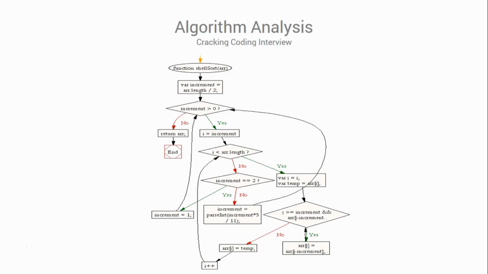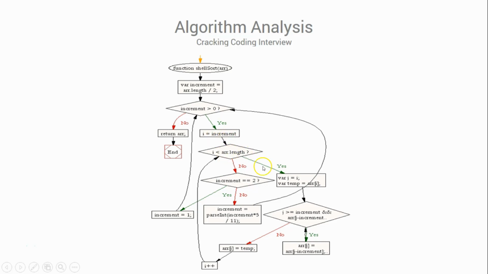Now with the help of this picture, we'll have the complete analysis of the algorithm, specifically with respect to shell sort. So here we'll declare a function which will have an array as its parameter. The next thing is that it will take a variable whose value is the array length divided by 2, which is the increment, and it will check whether the increment is greater than 0. If the increment is greater than 0, then I loop with a for loop: i equals increment, i less than array.length.